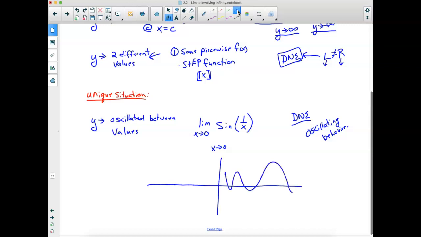And then as I got right here, it just went, yeah, and then the further away it went, because as x got close to 0, this fraction, 1 divided by small, is big, really big, which meant I kept going around the unit circle, but I was always stopping somewhere between 1 and -1, and it got so big, it just kept hammering back and forth in there. And it really wasn't any specific place at 0, because that number I'm taking the sine of was getting bigger and bigger and bigger. And that was oscillating behavior, okay?